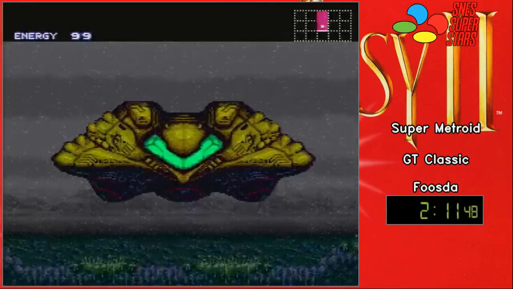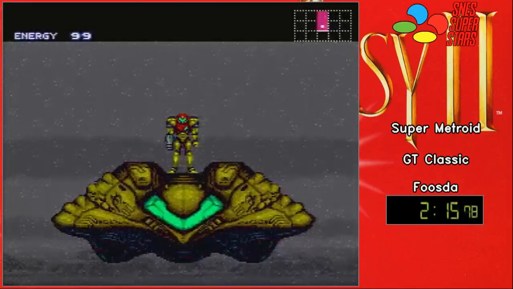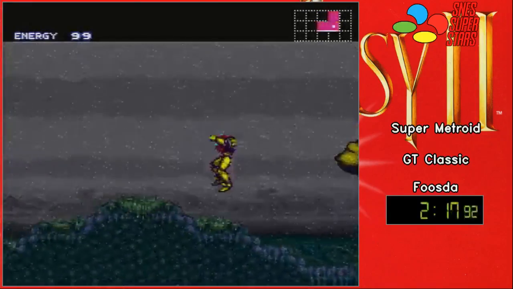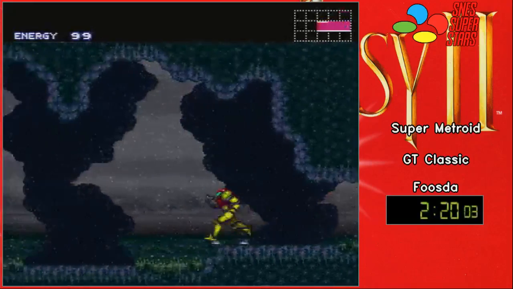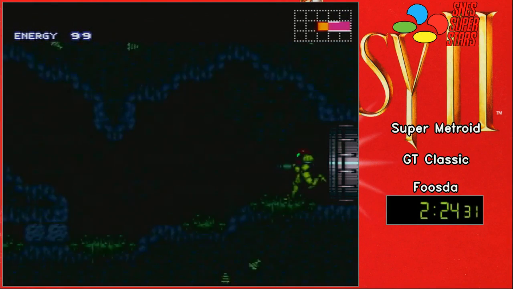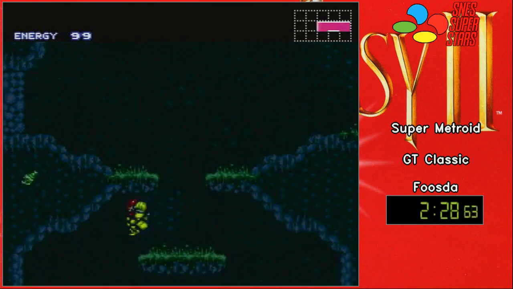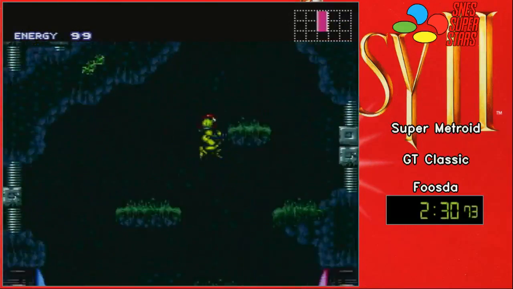Of course, land on Zebes. Most Super Metroid runs are pretty much the same up until Super Missiles. And I'm going to be getting some extra added safeties that I would not normally get in this run, just for the marathon. It won't be too much added stuff.